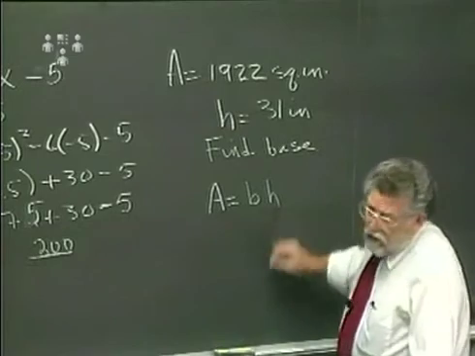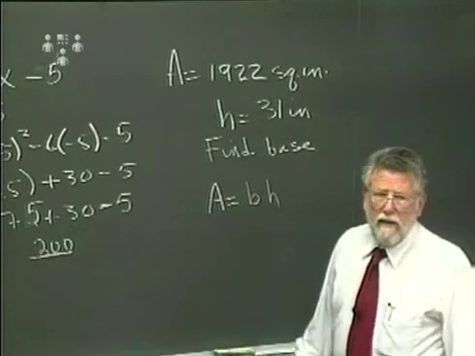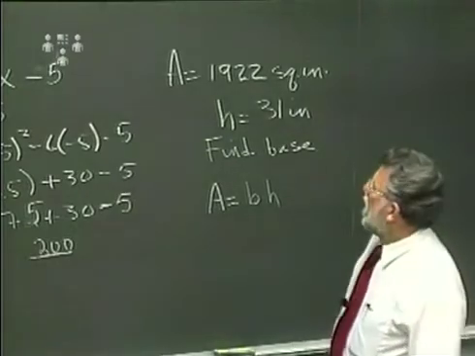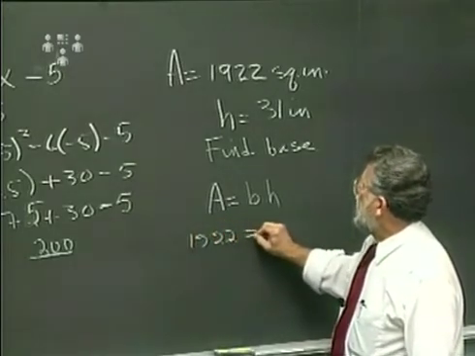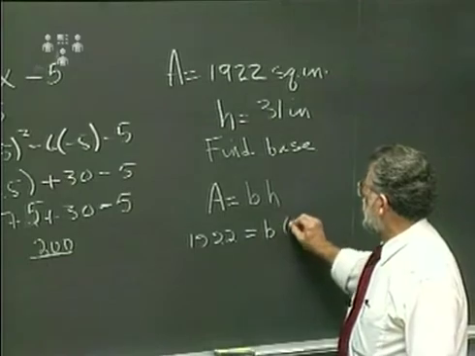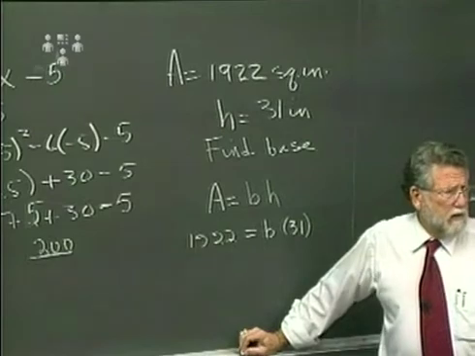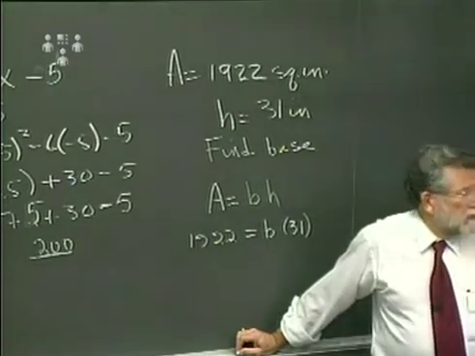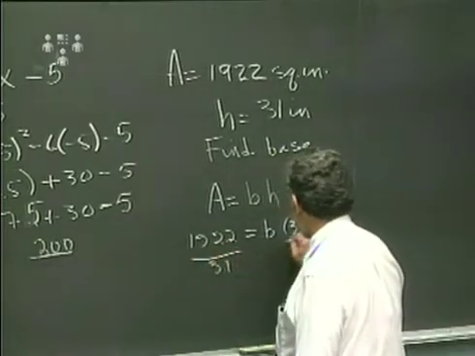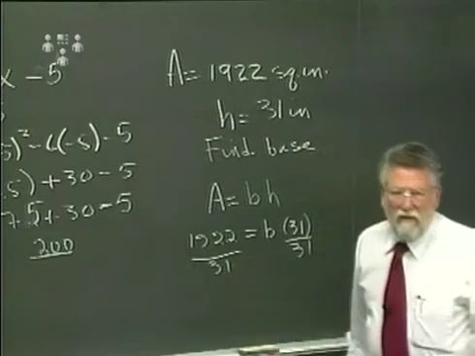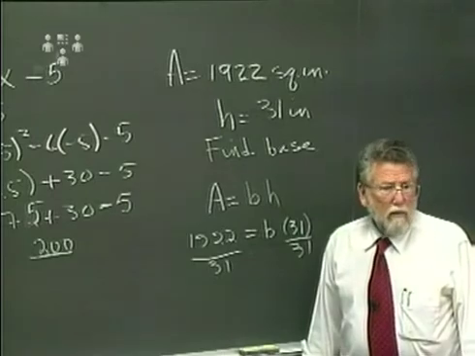Okay, so you have two choices here. What the text is asking you to do is substitute and solve for the letter that's left. So if you just played this game without the units for the moment, you'd have 1922 equals B times 31. Now, we talked about this yesterday, and Larita asked the question about rewriting that as 31 times B. That would be more common. But you want B by itself, so you simply do this. And now you have to divide. And that takes a little bit of doing, briefly, but that would be your answer.